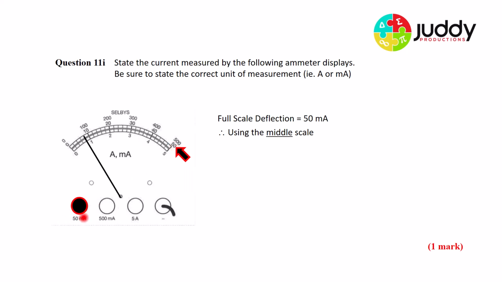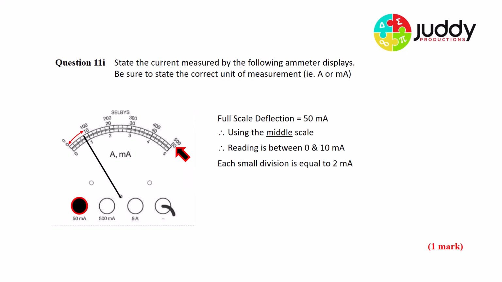Again, the 50 milliamps, and we look on our right-hand side where the needle would be fully deflected, what we call full scale deflection. 50 is on the middle scale. So our needle on the middle scale is somewhere between 0 and 10. Those 10 milliamps are divided into 1, 2, 3, 4, 5 smaller sections. 10 divided by 5 gives me a small division is equal to 2 milliamps.